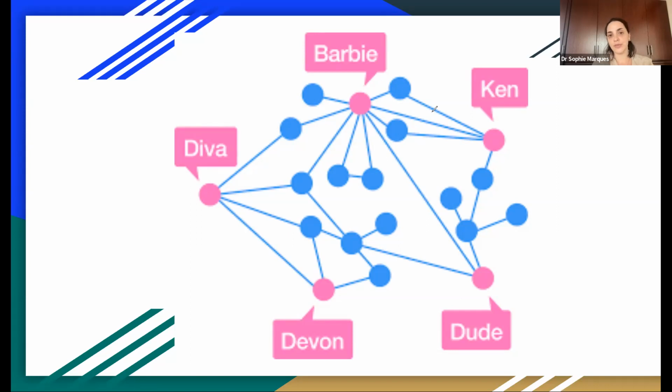And then, for instance, you would have Barbie and Ken, which are in a relation with each other. Barbie is also in relation with Dude, and she's in relation with Diva out of intermediate relation, and even with Devon, out of many intermediate relations, if you want. Because you could go that way, or you could come this way. So there are quite a few mutual friends, if that was the relationship between the people. If we accept that a friend of a friend is a friend, then they are all friends, and that's that extended friendship.